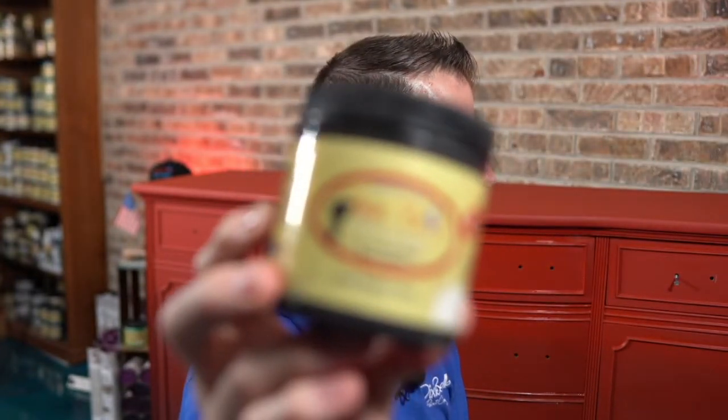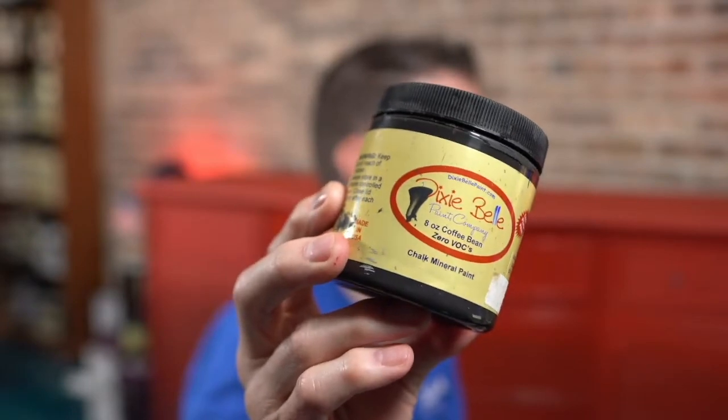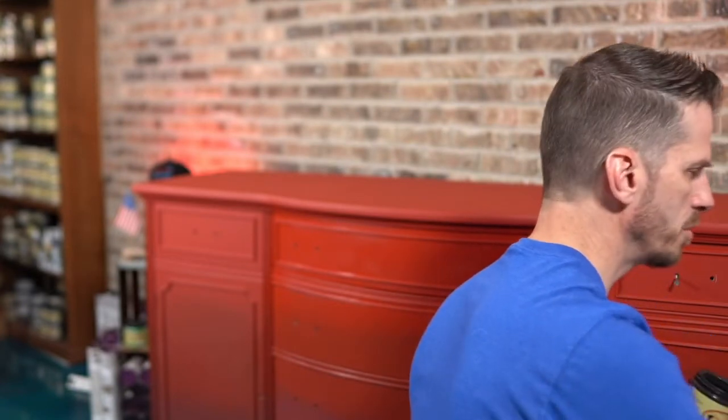And tonight we're going to use coffee bean. There you go. Coffee bean I chose because, one, it's in the red family. I could use caviar, which I felt was probably a little too black. Chocolate, a little too brown. Coffee bean just has a little bit of that red in it without being black. And so I'm going to use that tonight.